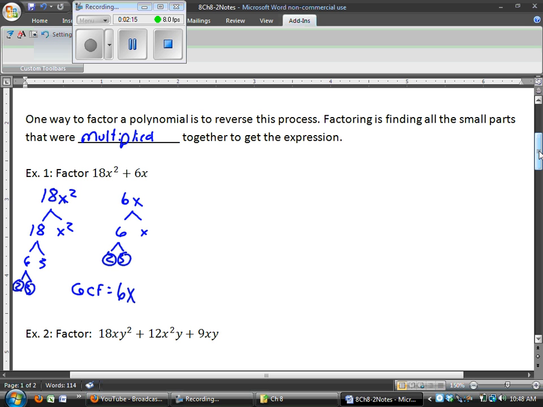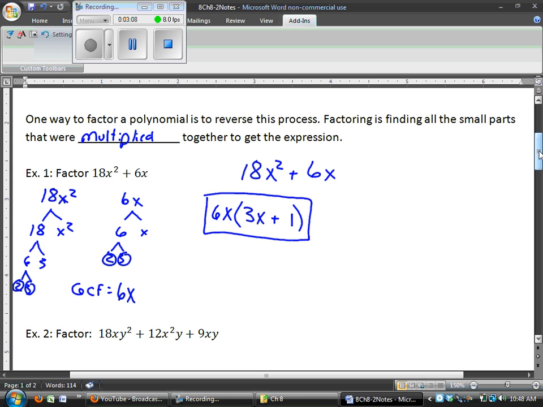Okay? That means what I'm going to pull out is 6x. So I start with this polynomial, 18x squared plus 6x, and I'm going to take 6x out from both of these terms. So 6x is going to come out front with parentheses. Now, I'm going to do 18 divided by 6, which is 3. And if I had two x's here, x squared, that means there's two x's. I took one out, that means there's only one left. Okay? Then I'll do 6 divided by 6 to get 1. And if I had an x and I pulled it out, that means there's no more x's left there. So the factored version is 6x times 3x plus 1.